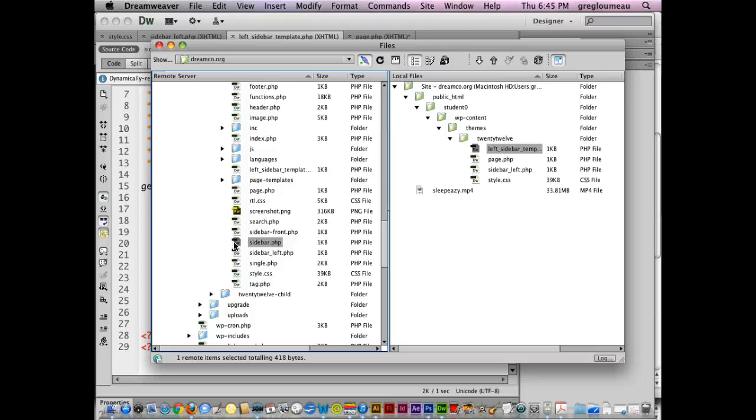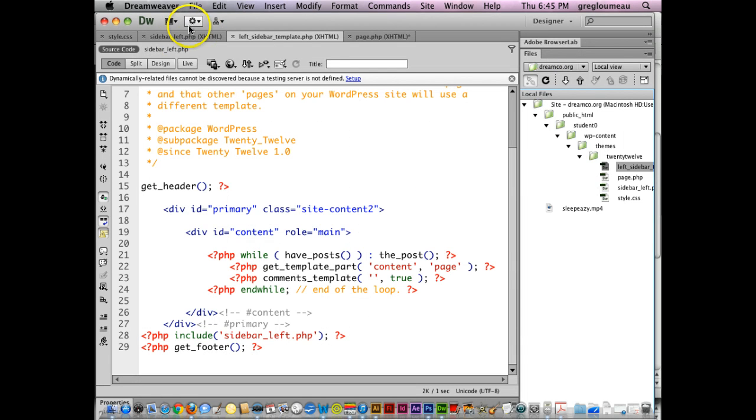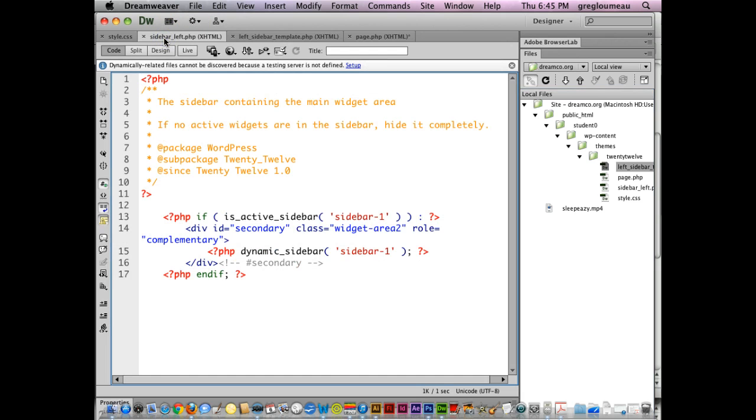It should do the same thing as the page.php file did, which is download to your computer and open up. Once it's done that, click on the button at the top right again to collapse that window so that you are on the sidebar page. And it should look something like this.